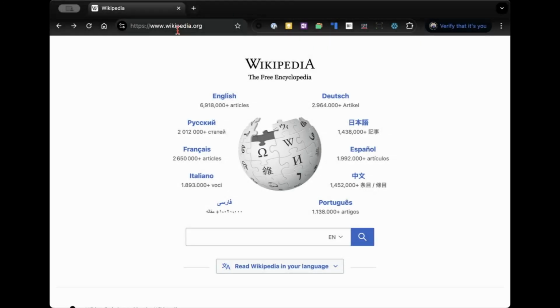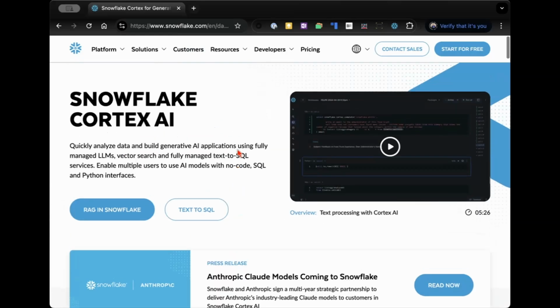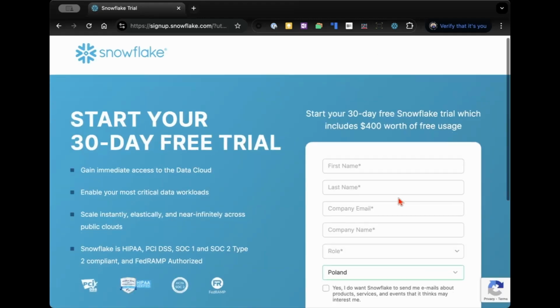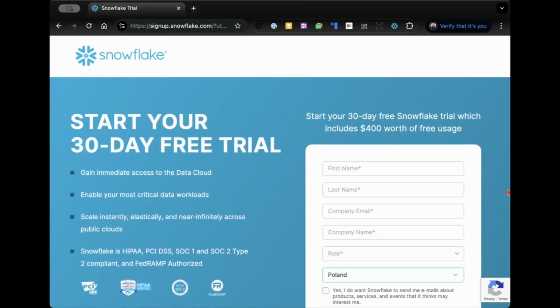Hi, I'm Bart. I'm sharing with you 11 tips regarding Snowflake Cortex AI. My goal is to make it easy for you to start with it, as I believe Cortex AI has a lot of potential and is easy and fun to work with. Also, if you use a free Snowflake account, it is for free, of course, within account limits. Enjoy!